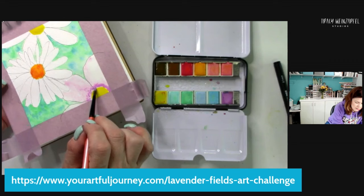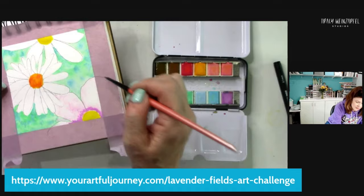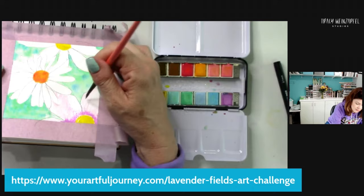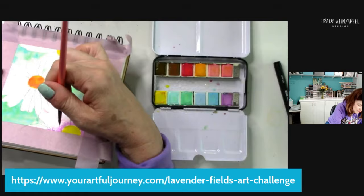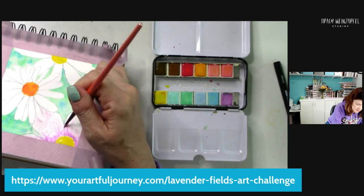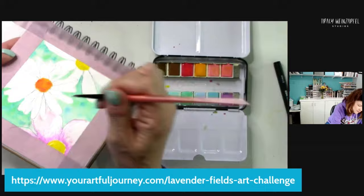Let it go. The nice thing about these pads of paper is I can let the water do its thing and I can tilt things where I want it to go. Using just the tip of the brush and the paint. There we go. Okay, now let that dry or force it to dry.